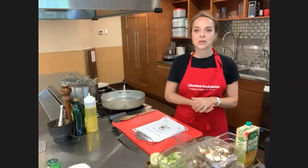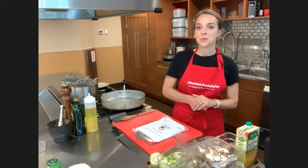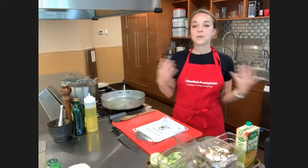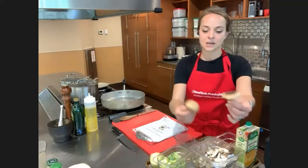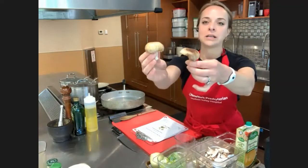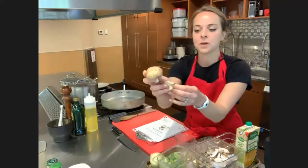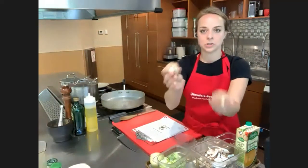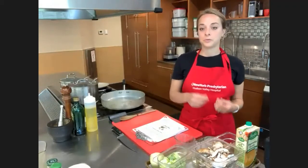This time of year, you can start to find some really unique and fun mushrooms at your farmer's market, things like morels, maybe even chanterelles if you're feeling a little fancy. But if you just go to your local grocery store, never fear, because shiitakes and baby bellas are here. You can find these at pretty much every grocery store, shiitake mushrooms being a little more compressed than the baby bellas, which are a little juicier. I like to use a mix of mushrooms. I just find that this gives this soup a little more flavor.